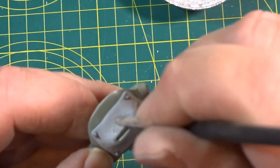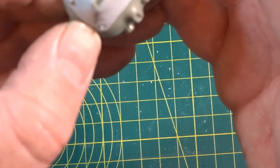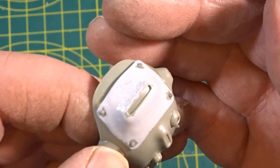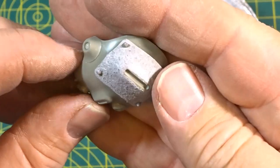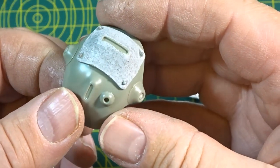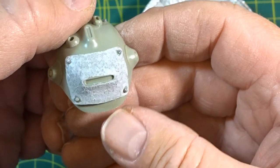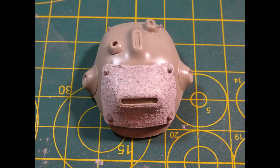I personally wait for it to dry a little bit, and then I'll get a cut off smaller brush and then start doing a stippling effect. Just try and create areas of troughs and peaks, and then once that's dry, I'll sand that down to create a rusted effect. And I was really pleased with how that turned out, and I'm quite looking forward to seeing that painted up with the rust effects.